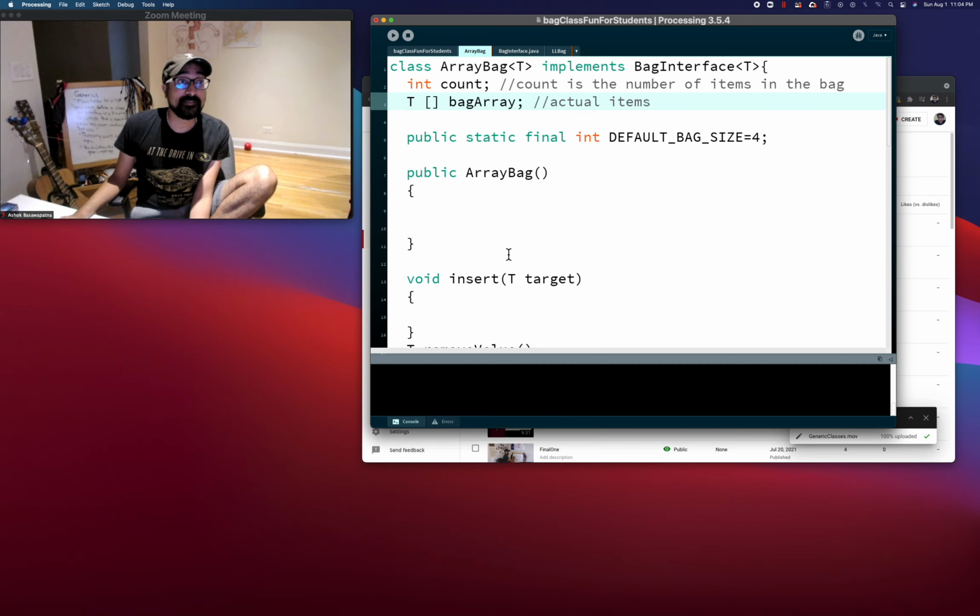So if we want to see if two T's are equal, we're using dot equals, right? Because that's how we see if two objects are equal in Java. The only other thing you have to know about this when you're doing generic types is you have to know how to create an array of a generic type in Java, and it's a little annoying, so let's look at how to do that.